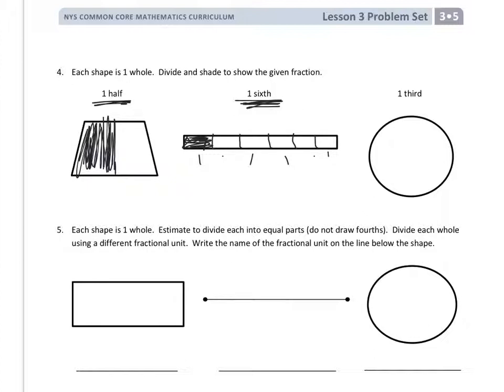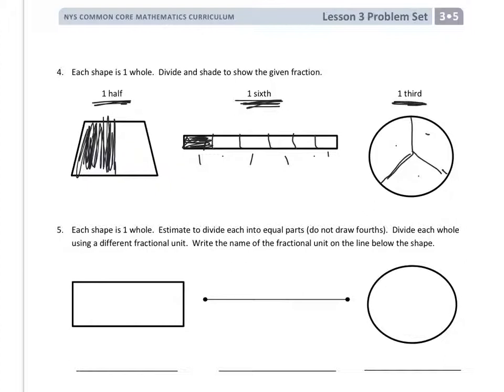And on this one, cutting circles into thirds. You guys are going to love this one. So if we go like this, that's a half. And if we go like this, that's a quarter. Neither of those is 1/3. So we've got to back it up. We're going to come down like this, and we're going to cut here, and we're going to cut here. And that is going to give us about 3 equal pieces. There's 1, 2, 3.